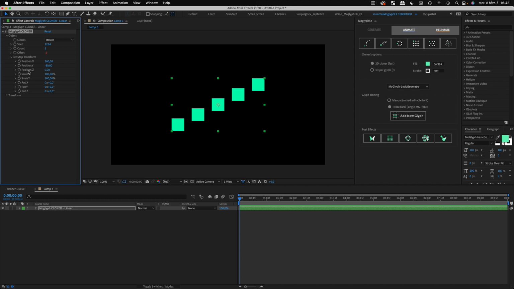You can play with position Z if it's in 3D, but it's here in 2D. You can scale them on X, on Y, and rotate them on Z, for example. And as you can see, this is incremental, so it's a per clone transform. This is why it's in the per step transform subgroup here.